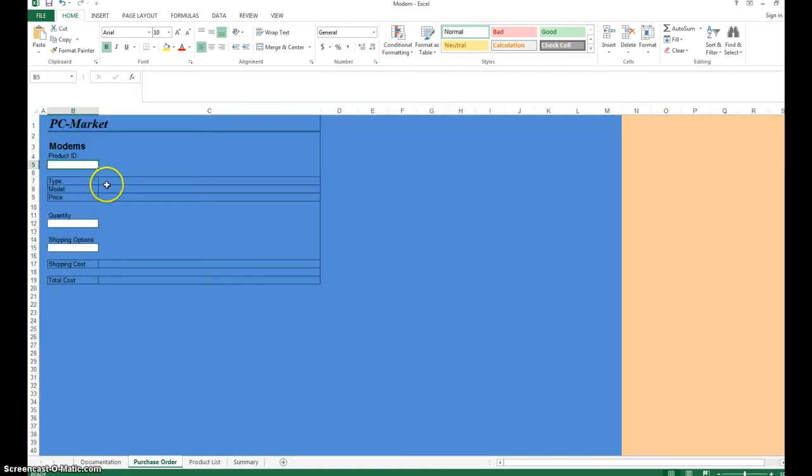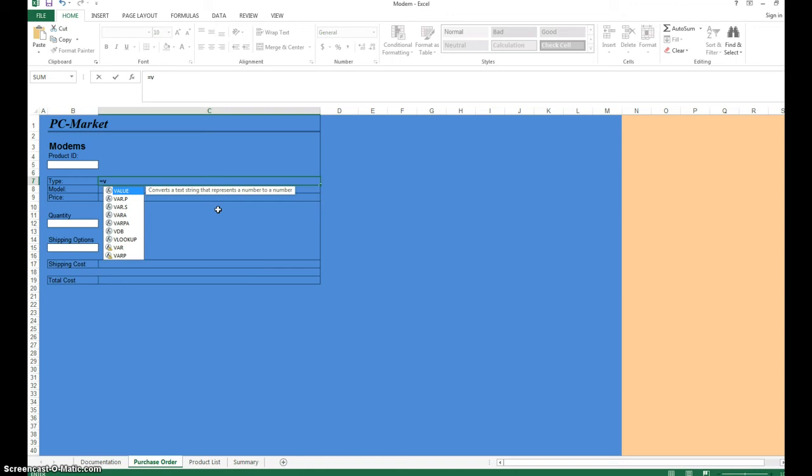So we're going to go into C7, and I'm going to type the equal sign. Now remember what the equal sign means in Excel. It means, hey Excel, get ready, I'm about to give you a formula. If you just type Vlookup, it thinks you're just going to add some text. With the equal sign, I'm telling Excel, here comes the formula. So I type V, and Excel gives me the options, and there's only one option when I go to VL. I'm going to double click on my VL.